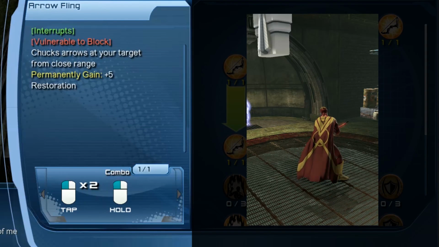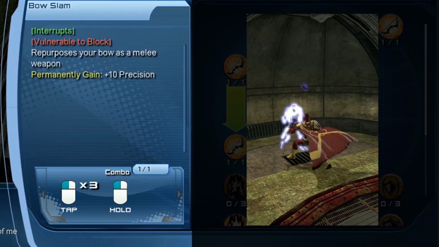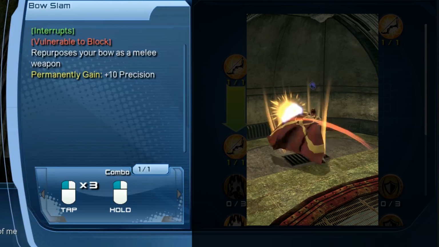Next ability, we have Bow Slam. Bow Slam gives you plus 10 precision, and to do this, you're going to tap melee 3 times and then hold melee.